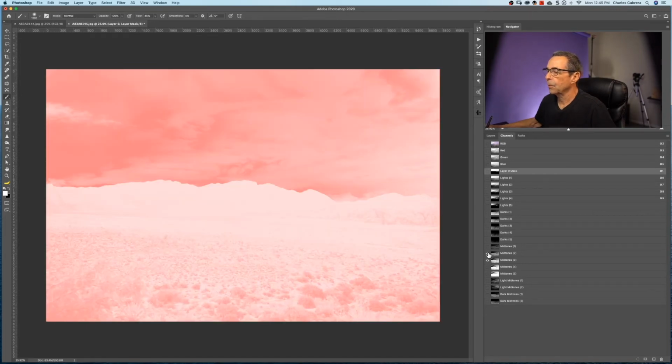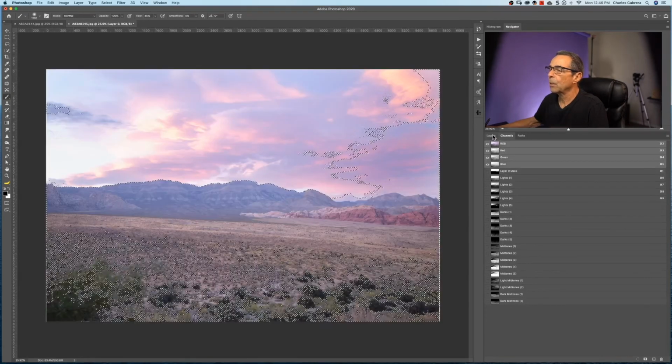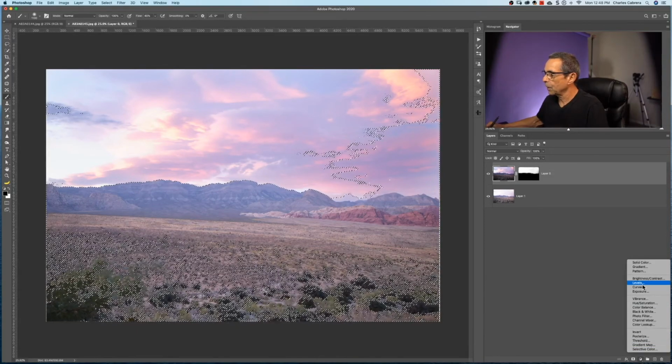And I'm just going to choose something, say midtones 3, Command or Control, and I'm going to click on midtones 3. And now you can see I have my marching ants. Click on RGB, go back into my layer panel, and I have my selection. You can see all my marching ants in the midtones. And I'm going to use a curves adjustment layer this time.